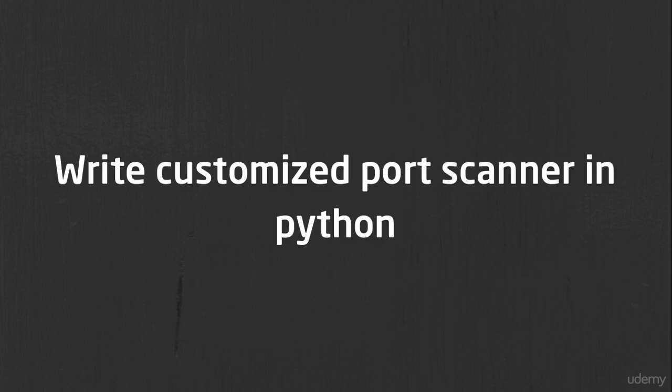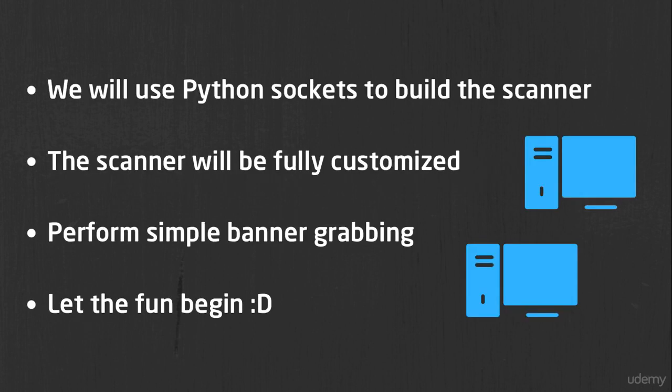Today, we'll talk about how we can write a customized port scanner in Python. Of course, this scanner will be written using Python sockets, in the Python programming language, as I mentioned. Also, this scanner will be fully customized, which means that we can add any feature that we want to this scanner. And in this lecture, we will learn how to perform banner grabbing and how to get the version of the service that is currently working on the machine.